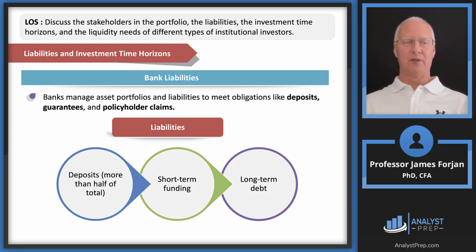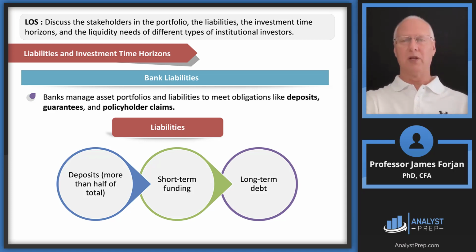All right, bank liabilities: deposits, more than half of total. So think of deposits. All we need to do is whip out our debit card and go buy something, and there we go, the bank has to take money out of our account. So those deposits, I don't even think it's fair to say it's short term, it's an instantaneous liability. What's the duration of a deposit?